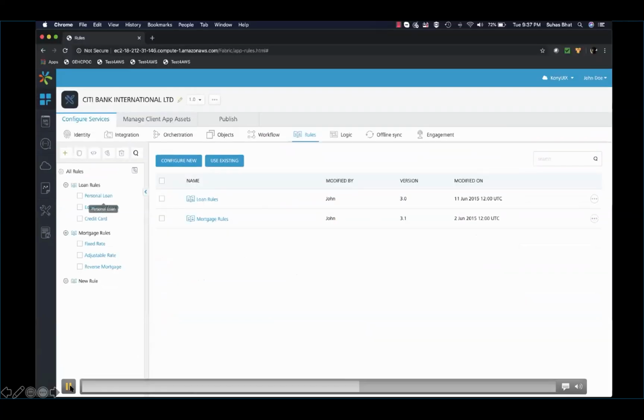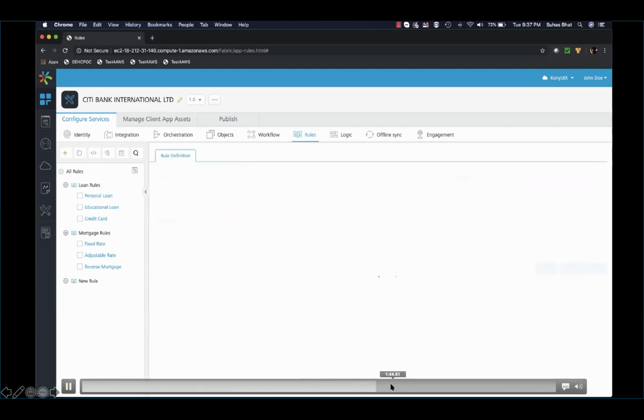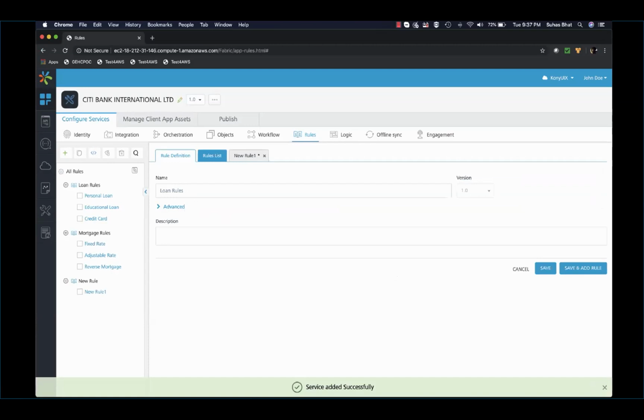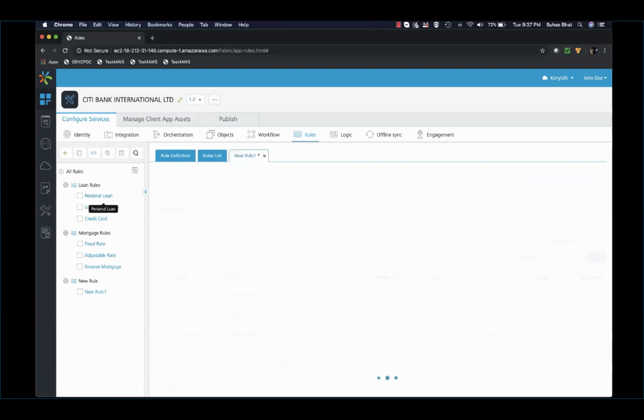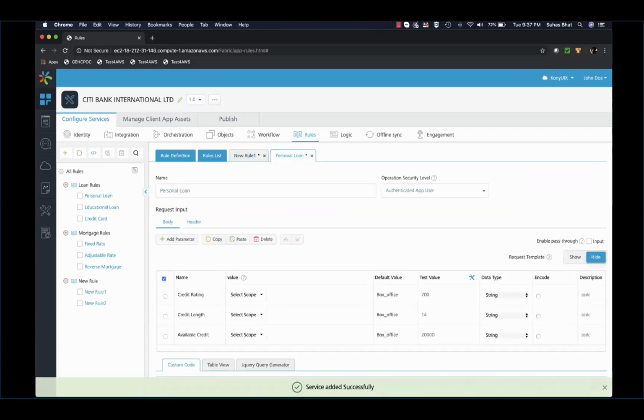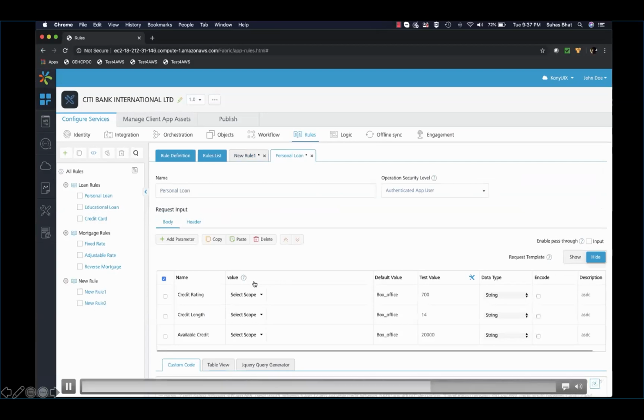What we are planning is creating rules as first class, and with rule sets like loan or mortgage, again, just grouping. Within each of those rules, you can invoke this as an API, just like you call the integration service. You'll have a URL, and you'll be able to just hit it and get that data. In future, we'll also support adding custom logic, like if you want to invoke something from JavaScript or Java code for more complex business processing. You can have that custom business logic there.